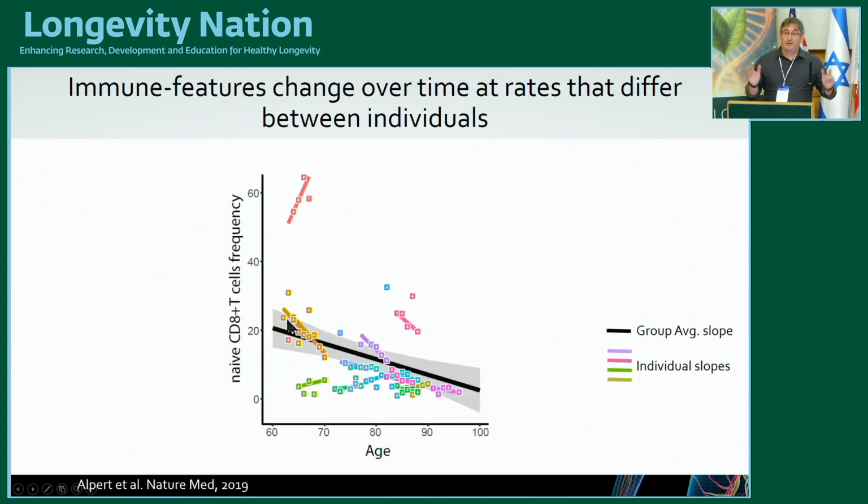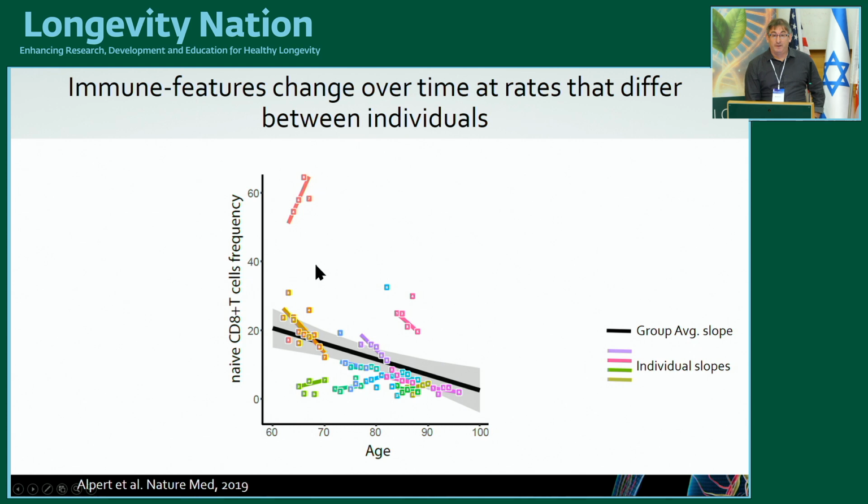Given there's a lot to show, I'll show you really a few plots. This is just looking at the older individuals, 60 and above, in the study, and a subset of the individuals where we've removed any technical differences in measurements from one day to the other. The y-axis shows you naive CD8 T cell frequency. The reason I'm showing this is because naive CD8 T cells are one of the hallmarks of the aging immune system, where your thymus shrinks and your naive CD8 T cells drop down. It's been reported hundreds of times that naive CD8 T cells drop with age, and this is the black line. That's the average in the population.